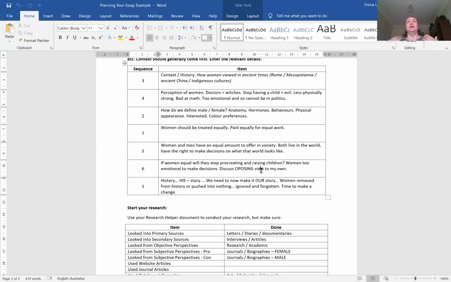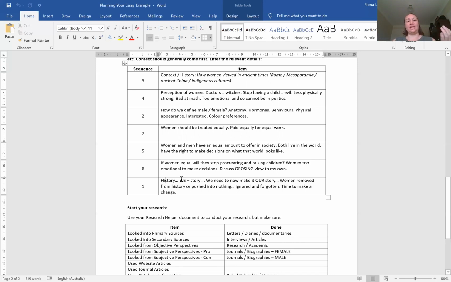The difference between an essay and an article is an essay should be objective and unbiased, okay? It's not about what you think about it, whereas an article is when you're trying to influence someone and bring them across to your point of view. So with your essays, it's not about trying to convince your reader of something, but using your research and information to come to an academic conclusion.